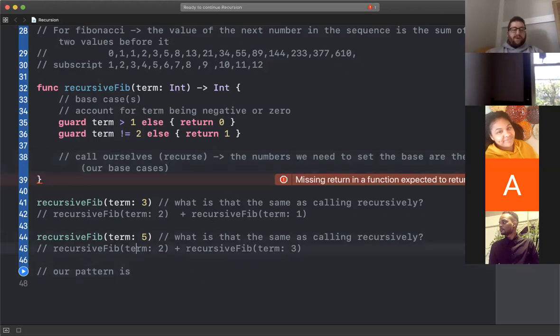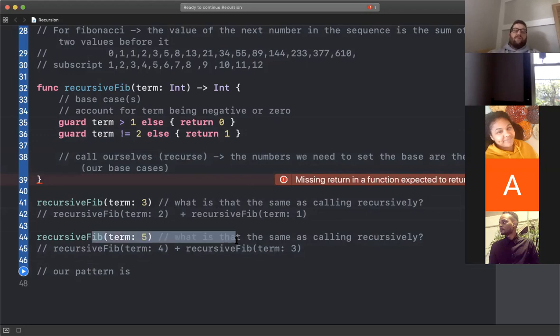So Albert, in the example we were looking at, in order to get the fifth term, we just need the fourth and the third term. And here we got the third term. We figured that out. It hits a base case at 2. It hits a base case at 1. And we add those two together. And that's how we knew the third term was 1.